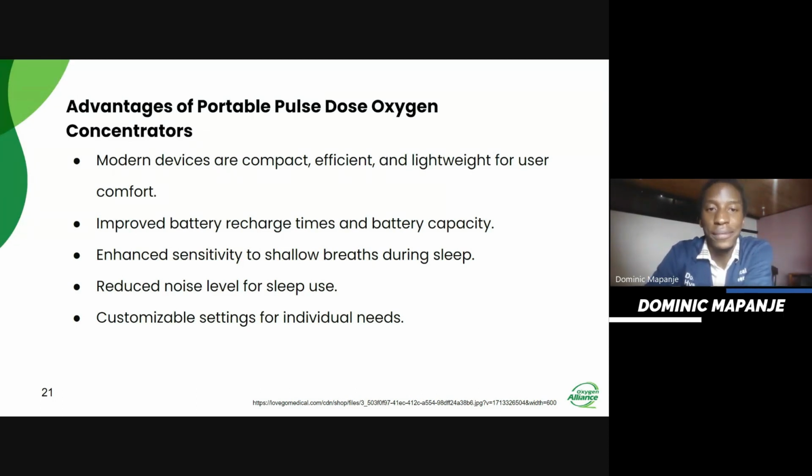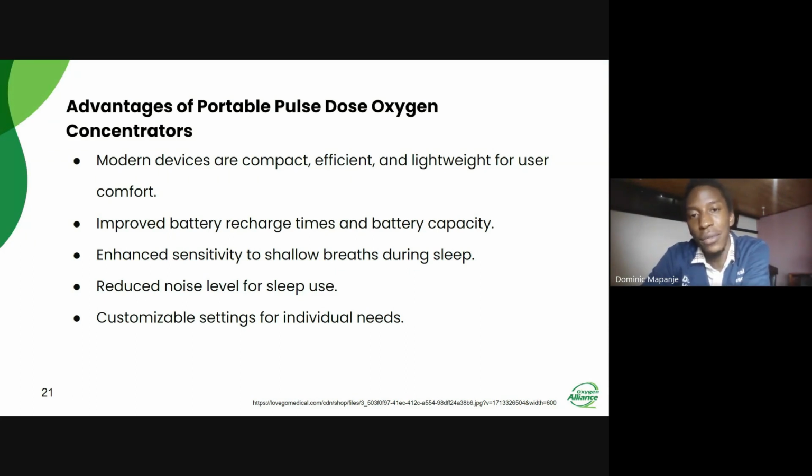So let's move on. It has already been said that these devices are mostly used by people who want to lead an active lifestyle, and that these devices are portable. So what are some of the advantages of these devices? We have already seen that these devices have been made compact, yet very efficient, lightweight, and also battery powered, so you can use them for a longer period with some comfort.